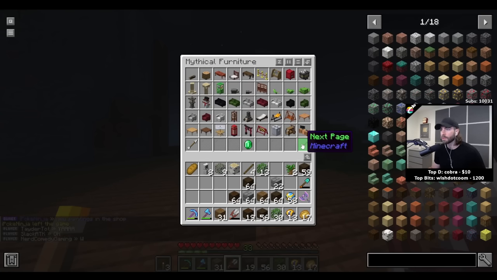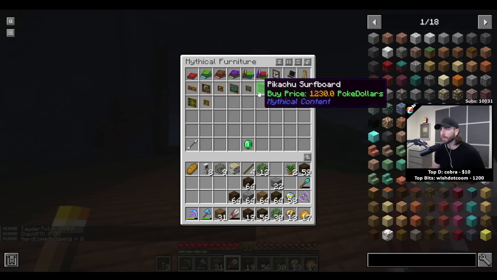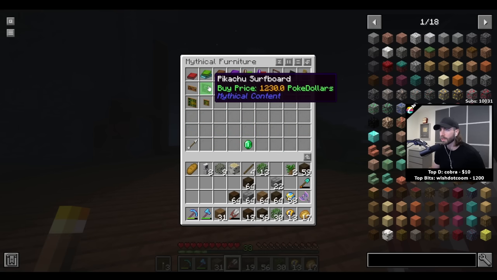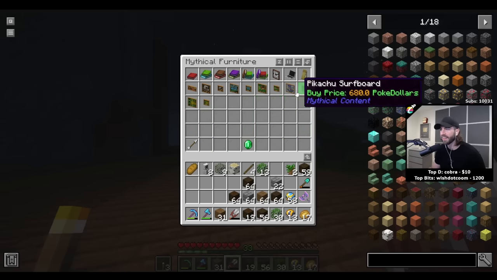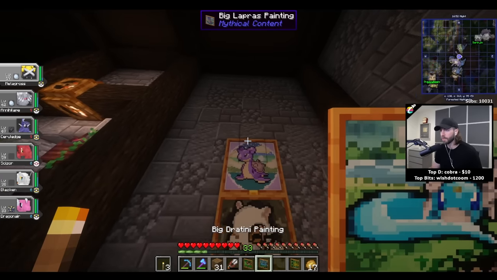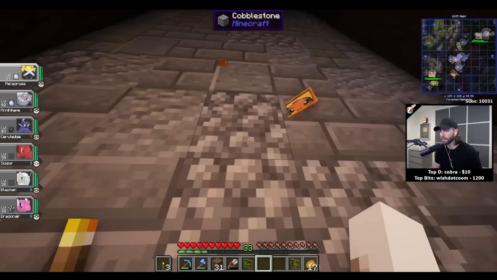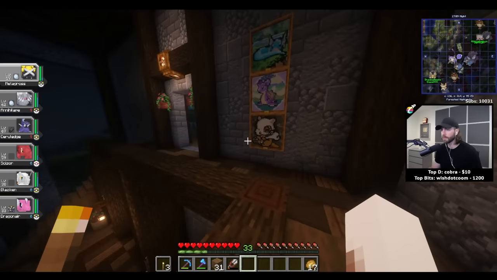New paintings in the shop. Ooh, I do like some paintings. Oh, wowie. Pikachu's surfboard? Why is it a picture of Eevee? Pikachu's surfboard. They're all Pikachu's surfboard. That makes more sense now. I'm going to buy all the big paintings. Marowak. Big Dratini painting. Sweet. I kind of really like that wall looking like that. I think that fills these walls in pretty well.